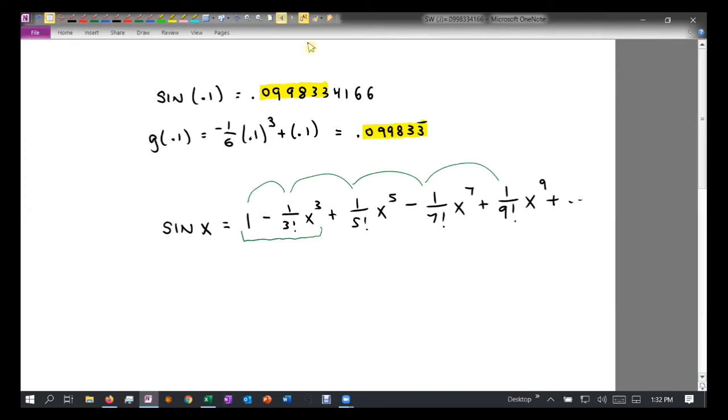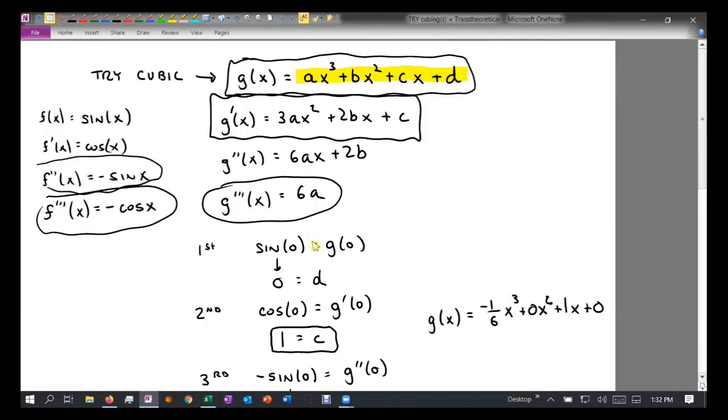Where did our 6 come from? Hold on, let's go back. Well, we took the derivative, didn't we? We started here and we took the derivative, so a 3 came out. And then when we took the derivative again, that 2 comes out, doesn't it? So I could have rewritten this as 3 times 2, which is 3 factorial. And if I had started with the 4th degree polynomial, then a 4 would have come out, then a 3, then a 2. So it's basically perfectly suited for factorials. I hope you can see that. We'll have more practice with it.